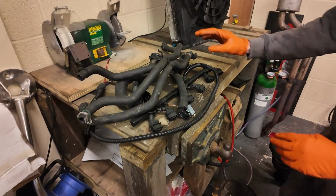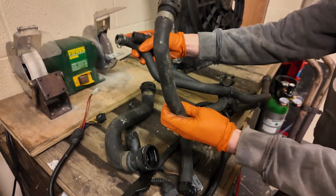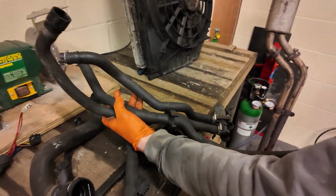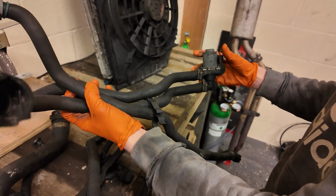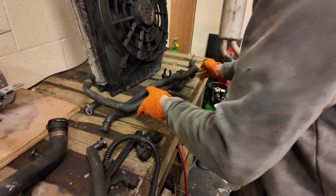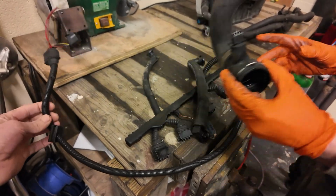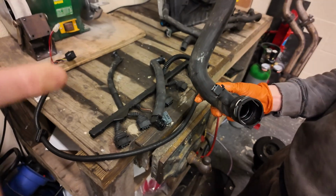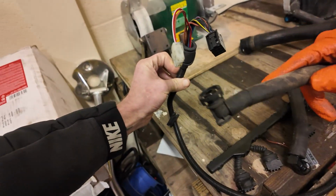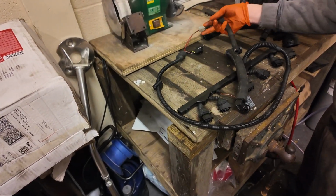Right, so these two go to the back on the heating matrix. That goes to the block. That goes to the front of the radiator, and that's the little heater pump control. You can either bridge these round, you're probably just going to bridge it, but if you want heater control, I think you need to put it in. That's the lower pipe with the coolant temp sensor in it. And that's how it connects to the wiring loop, the ECU, power and ground. Actually, red and white is the switched power.